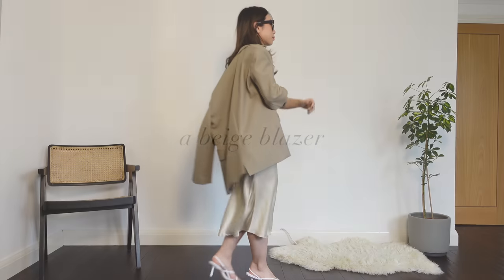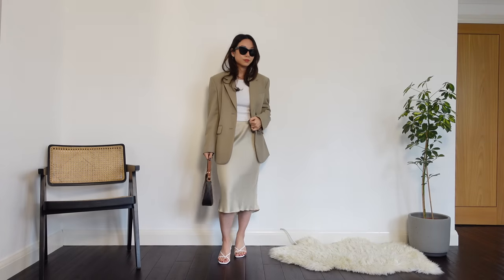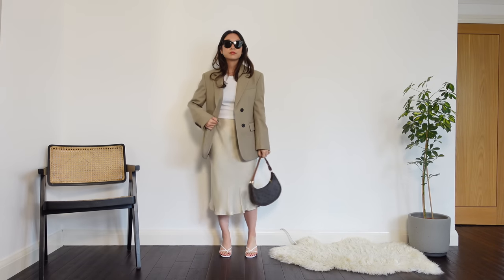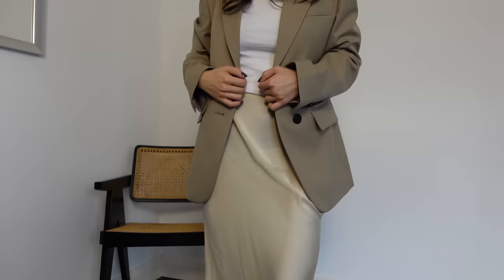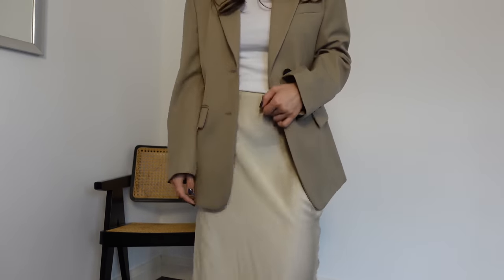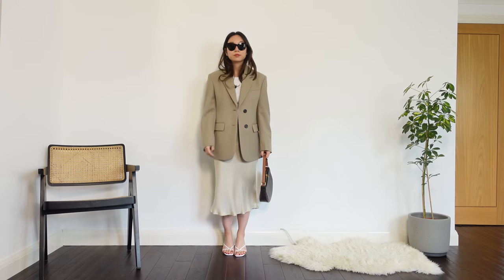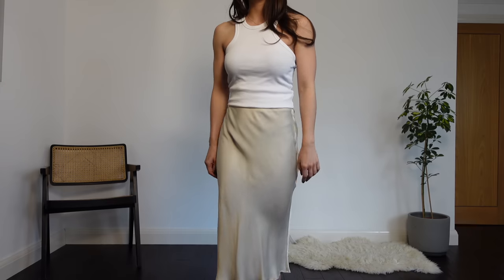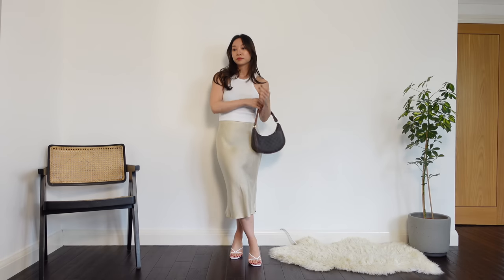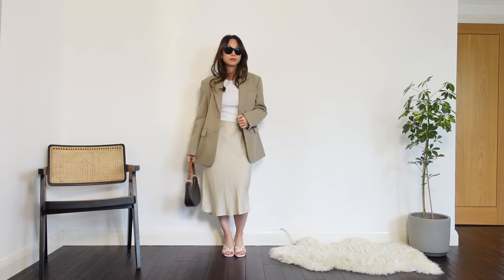My first item is of course a blazer. Updating our outerwear and shoes, especially in these transitional seasons, can really help bring our whole outfit into the right season. We've finally entered that time of year when our outerwear can be switched to lighter layers, and my blazers are the first to come out of the wardrobe. Here I've styled it in a slightly dressier way with a silk skirt, mixing the soft feminine skirt with a more masculine blazer, keeping it all simple, neutral and tonal for a really elegant look.